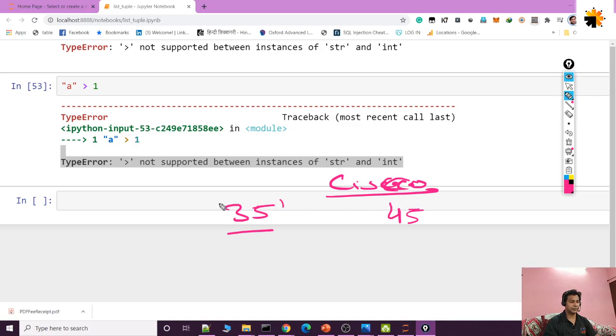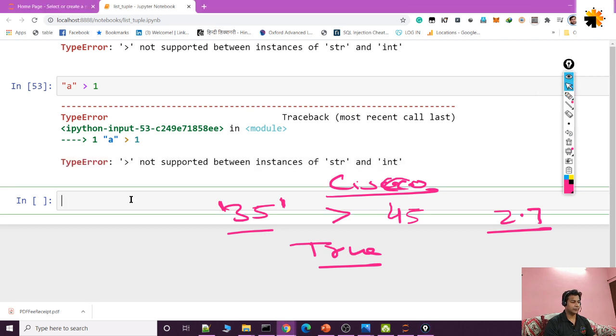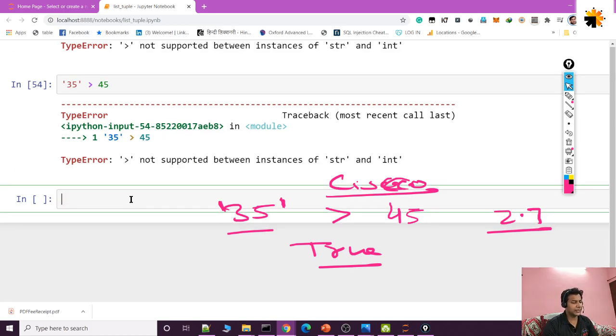So what happened actually? One value was a string. If you compare it, Python 2.7 always gives the string first preference and makes it true. But in reality you can see this is false, 35 is less than 45. If I use this expression in the Python shell, definitely I'll get the error. Consider 35 and 45, I'm getting an error, so I can see what the error in my code is.